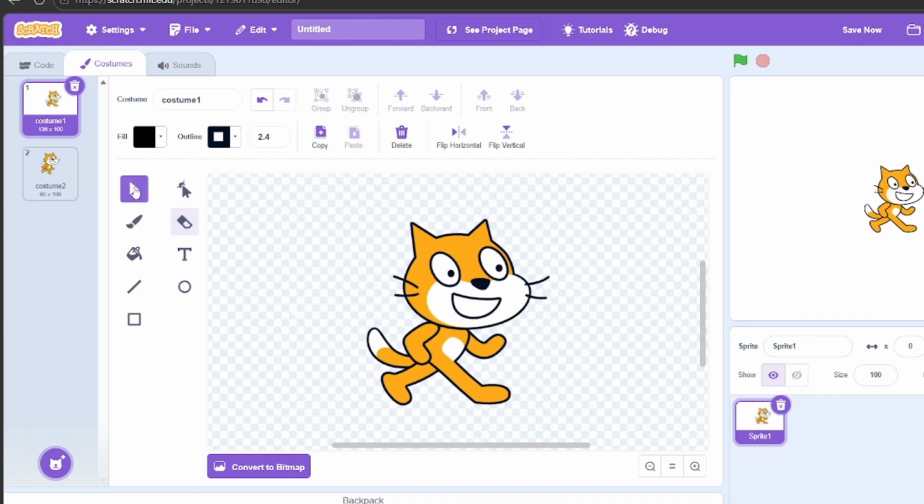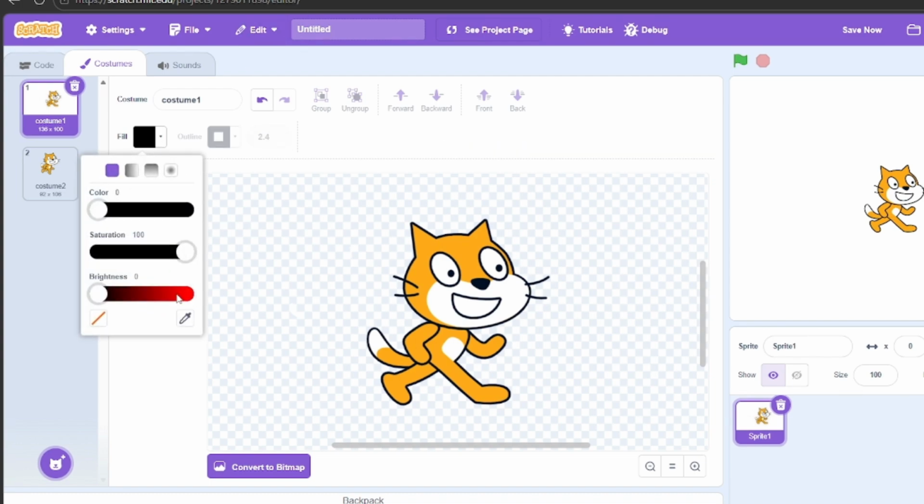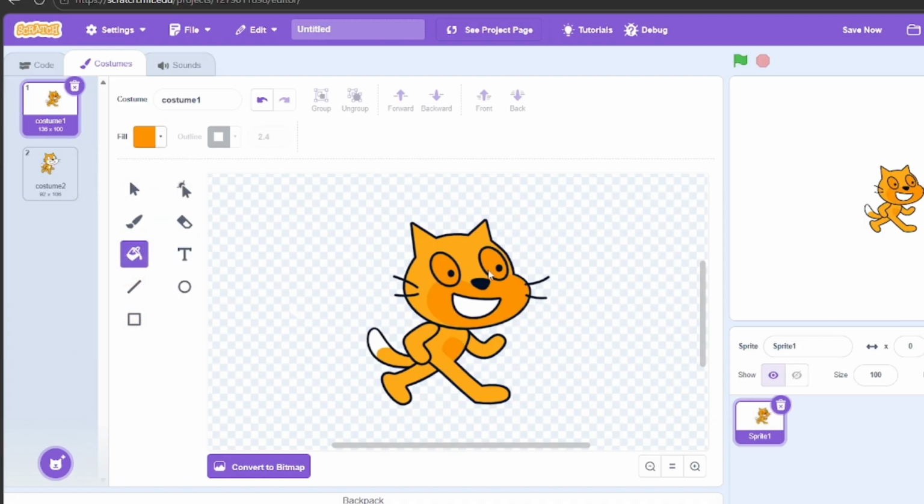The fill tool fills in any solid shape and you can change its color. The text tool creates text of whatever color or font you set it to.